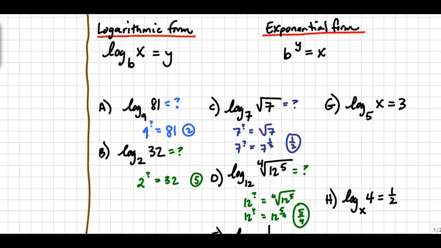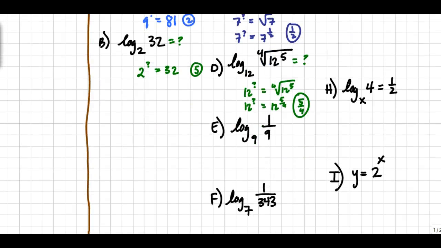So that is logs with roots. Next I want to look at logs with fractions. So we're going to look at E and F. Again, we're going to rewrite it in exponential form. 9 to the what is 1/9. The only way to get that base to flip over is if we have a negative exponent. That's something that students are simply going to need to memorize. The 9 stays as a 9, so the exponent there is simply going to be a 1.